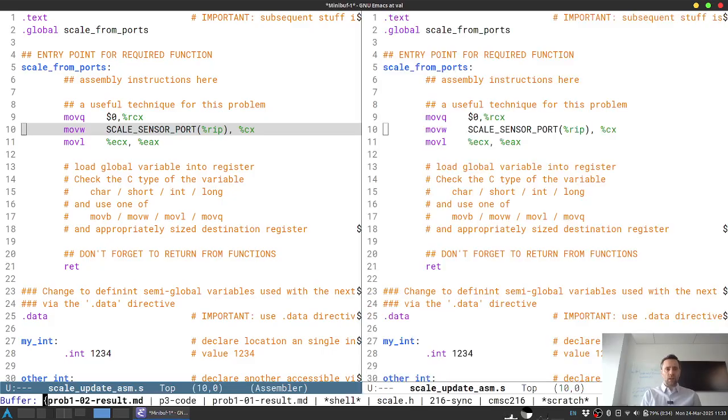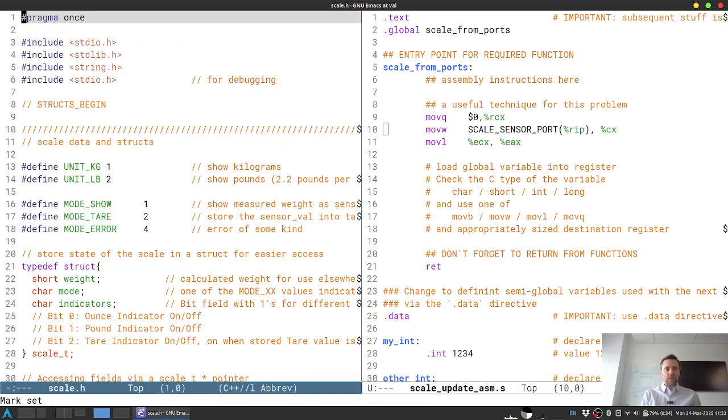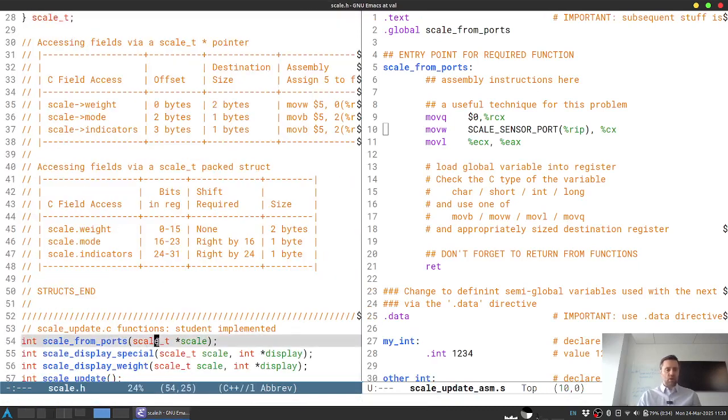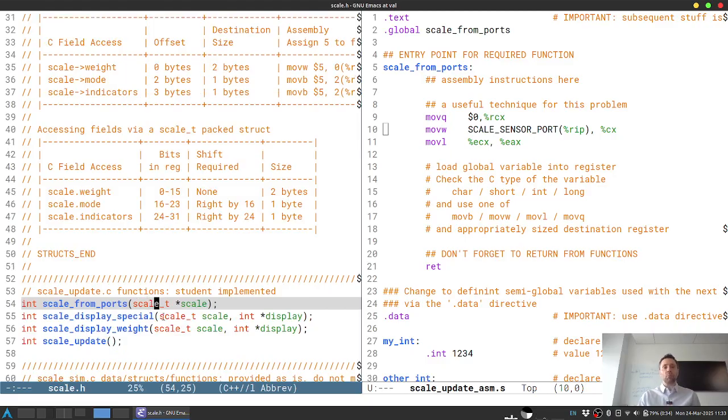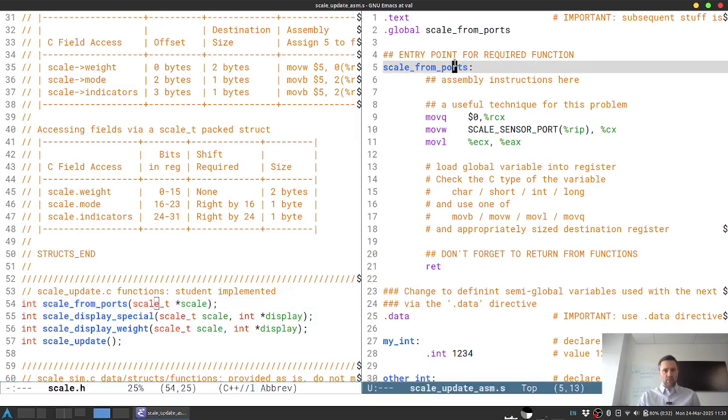It's a good idea here to just review quickly. You can see the functions that are right here. The first argument here for scale from ports takes an argument, this scale business over here, and that was easy to access in C. You just do a scale arrow thing. Now, if you look at the assembly rendition of this, you'll see there's nothing that has to do with the arguments here. And it can be easy to forget, well, where is this argument scale coming in? Hopefully, your lab has started to educate you about the aspects of this, and we'll talk about it more in lecture. But in our sort of preview of assembly, we talked through some registers are used for special purposes.